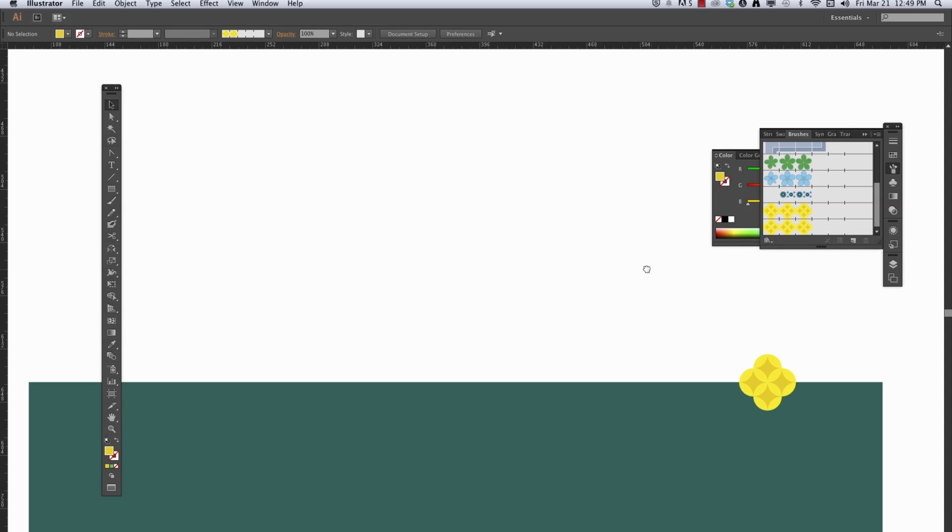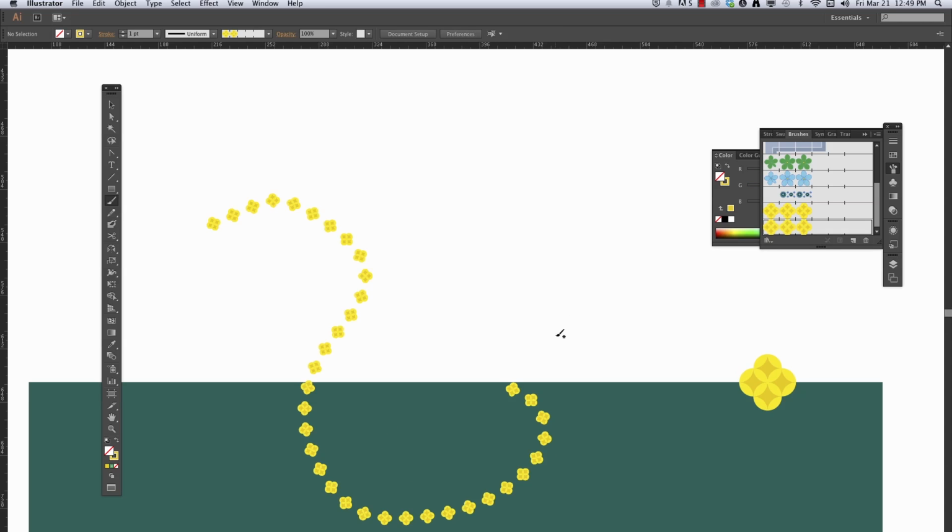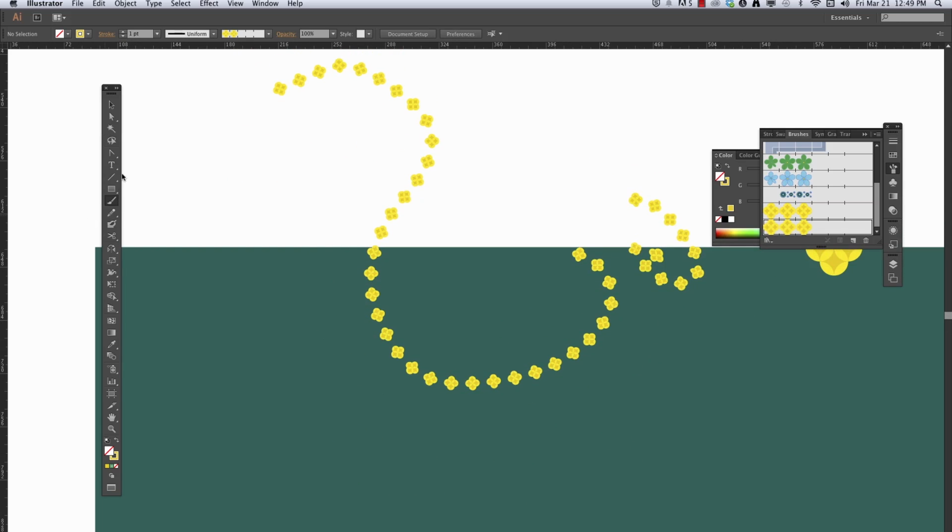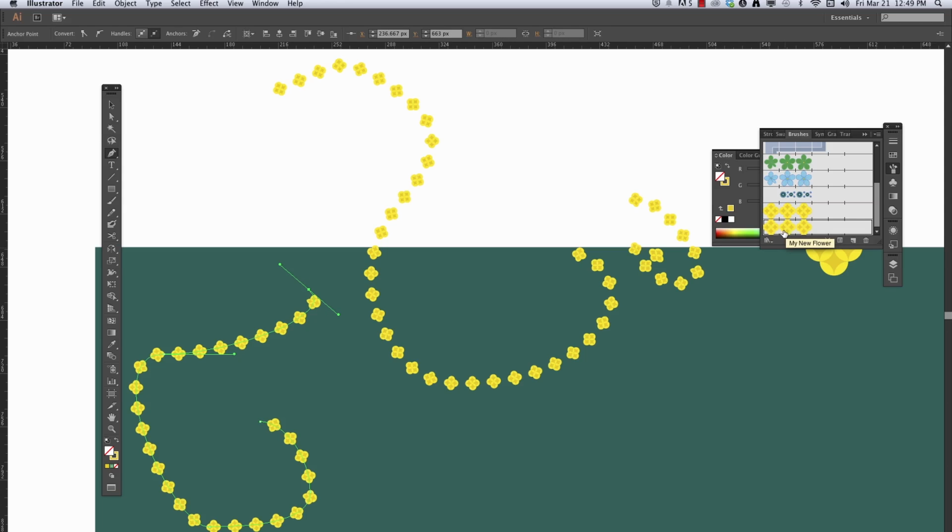Brushes could be its own lesson, so I'm not going to get too into it. I just want to talk about a few things that we can do with our circular designs now that we've made them. So I can paint them out with a brush. I can go ahead and draw out a path and then apply it to that path.